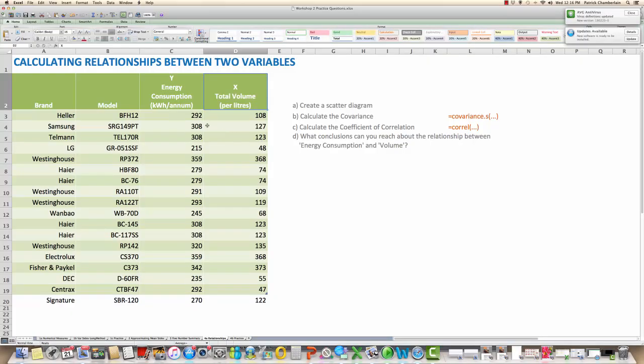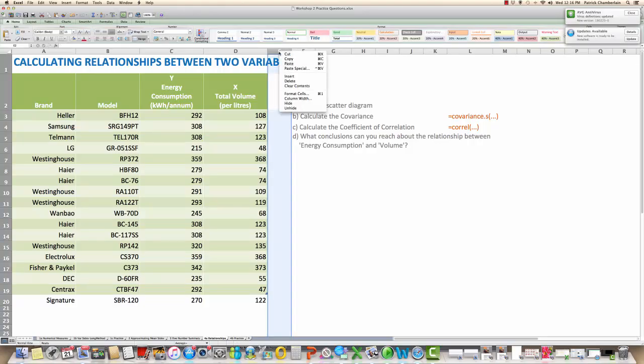So what we do normally is simply highlight the two columns. However, be aware you need to work out which is the variable X, which goes on the horizontal axis, and which goes on the vertical or Y axis. Excel is very particular. It goes from X to Y, so left to right. In our case here, Y is the first column, whereas X should be the first column when you generate the plot.